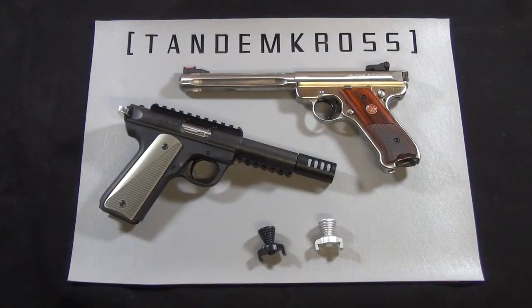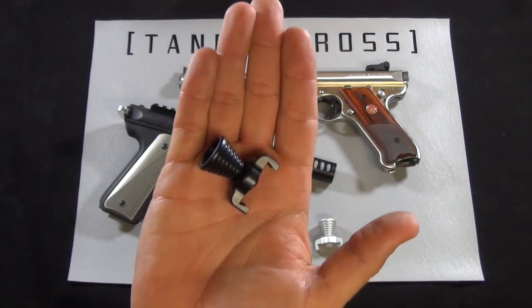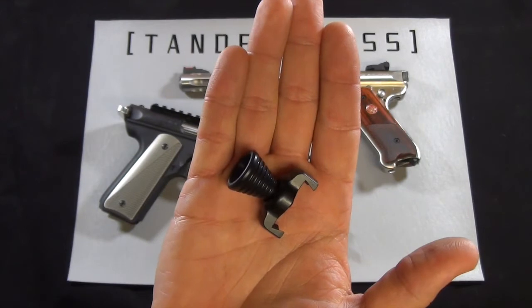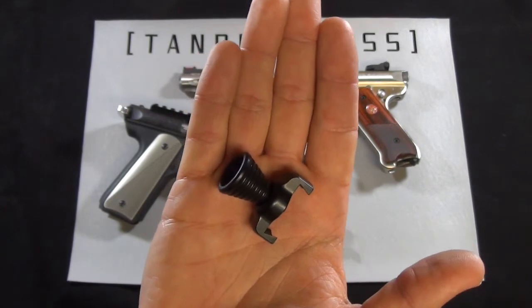These are the reasons why I designed the Challenger charging handle the way I did. I wanted an alternative that was ambidextrous, that was easy to put on and off if necessary, that would work in a soft carry bag or holster, and would allow me to get an easy grip on the bolt for both the Ruger Mark III and the 2245. I especially wanted to make something that would help competition shooters be faster.